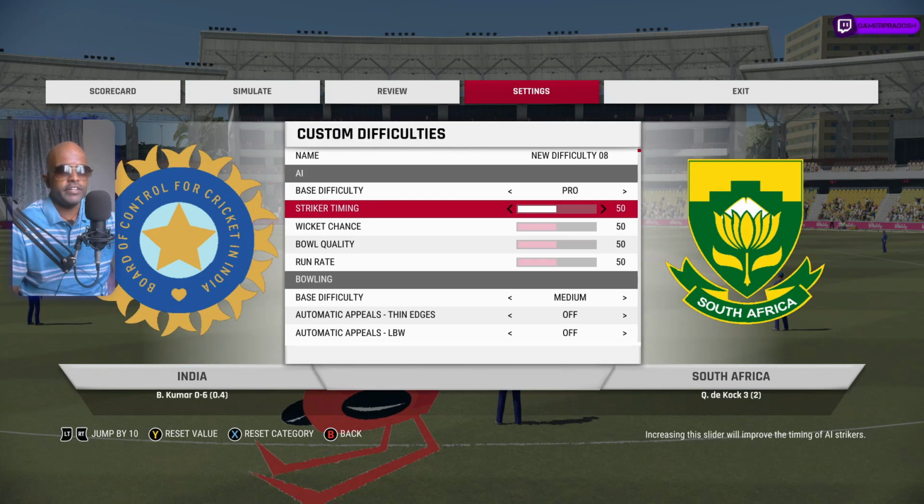Okay, so just tell me about striker timing in general, like what it is about, and the default is 50. So what do you have it on and why? So for AI, the base difficulty value is 50 for all the 4 values. Yeah, it is set by the game.